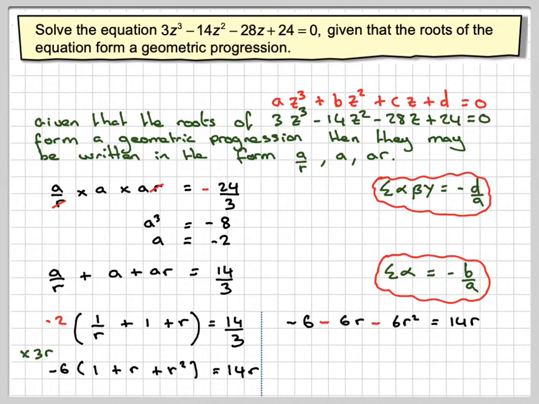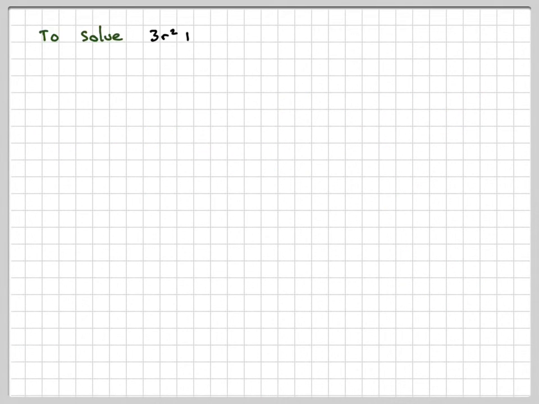We like to make the squared term positive, so that will give 6r squared. Take that over there, and we're going to get plus 20r plus 6 is equal to 0, and these are all divisible by 2 to get 3r squared plus 10r plus 3 is equal to 0. Just need a little bit of care in solving that quadratic. Right, solving the actual quadratic itself.